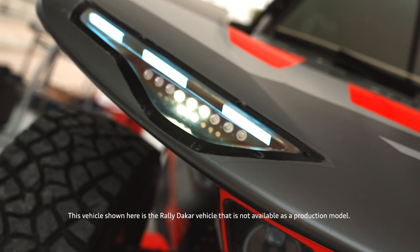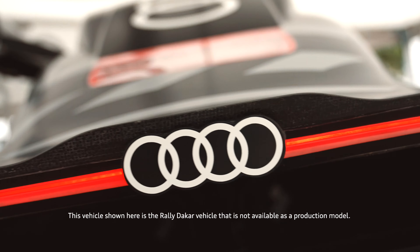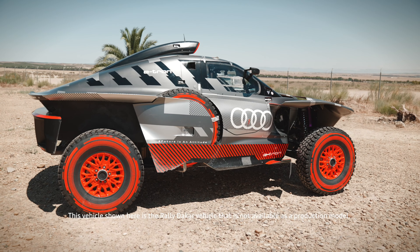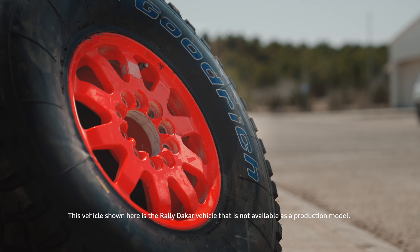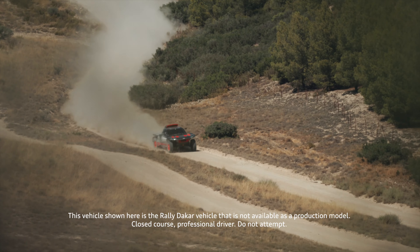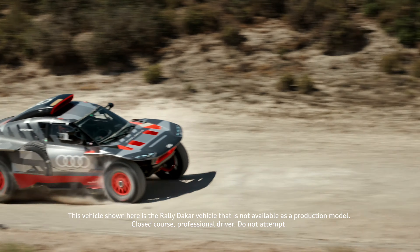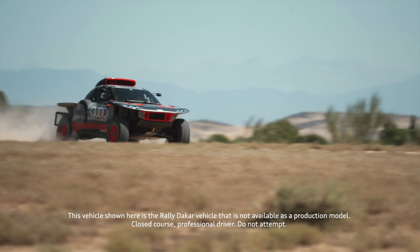Another sticking point: the serviceability of the Audi RSQ e-tron has been made much easier. When they need to change the spare wheel, on this one it's just one pin you need to remove, then they can directly exchange the tire. The new 10-spoke rims are also significantly more grippy. The Audi RSQ e-tron e2 — a further development with the ultimate goal of optimal performance for the greatest possible success.